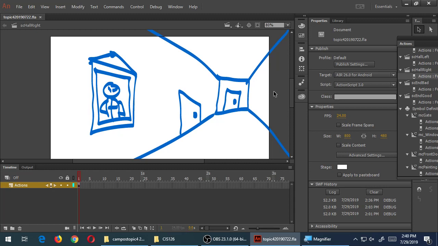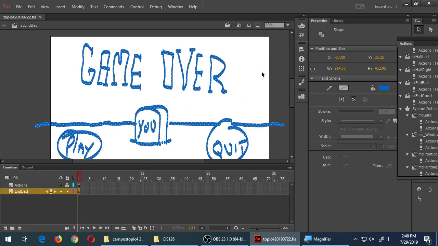It'll take you to where you need to go. However, what's also going to happen on this scene is there will be a scary creature coming to kill you. And most of the time it will kill you. So the idea is something's coming at you from across the hallway, coming closer and closer. And if it gets close enough to you, like 5 seconds later, you're dead. And it takes you to scene end. Bad, and it takes you to your tombstone.